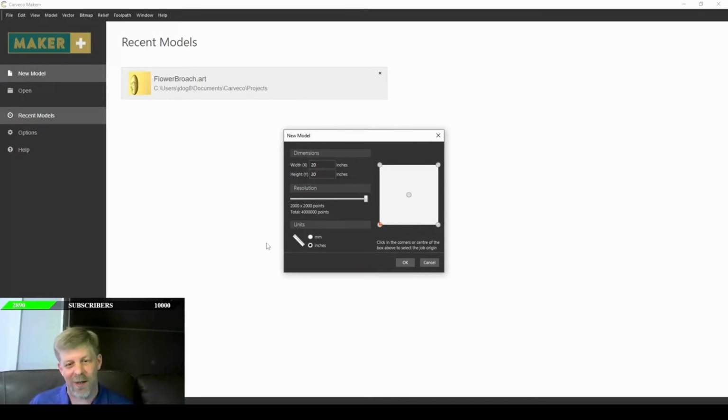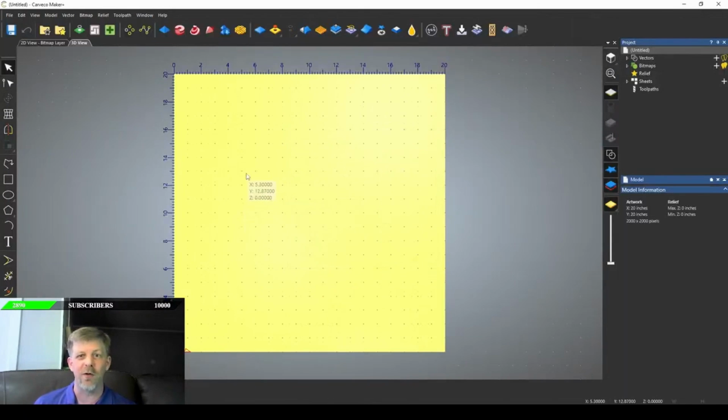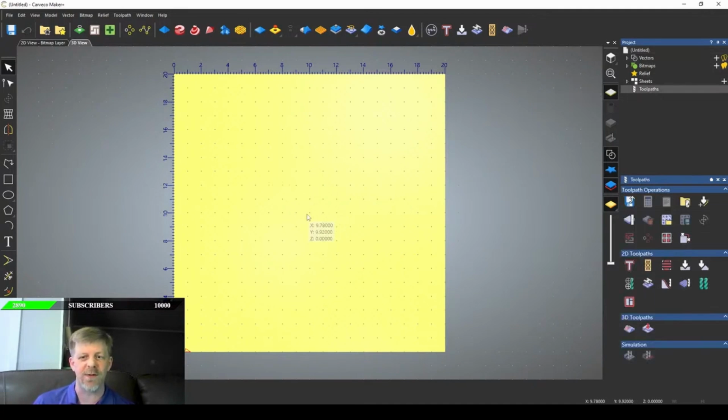I want to talk about inlays today. The thing about inlays is that depending on what kind of inlay or the size of inlay that you want to do is really going to make a difference between what type of inlay method that you want to use. I'm going to start by showing the most basic of inlay methods, and we're going to go over the inlay wizard, the one that's built into Carveco, and I'm going to show you how to use that tool and some other methods as well. So I'm going to go through several different methods of making inlays.